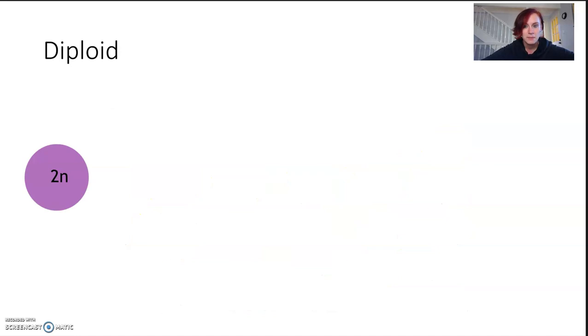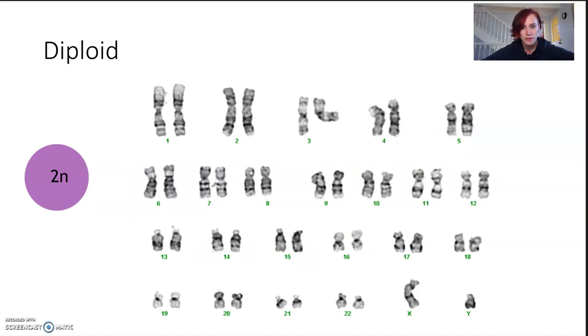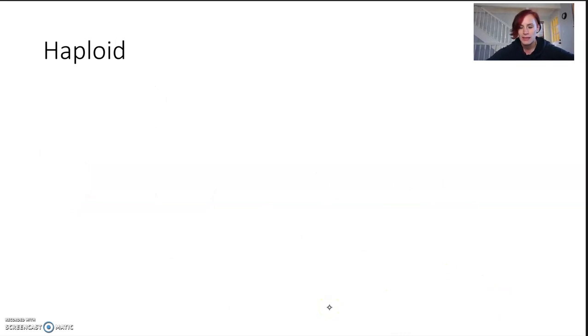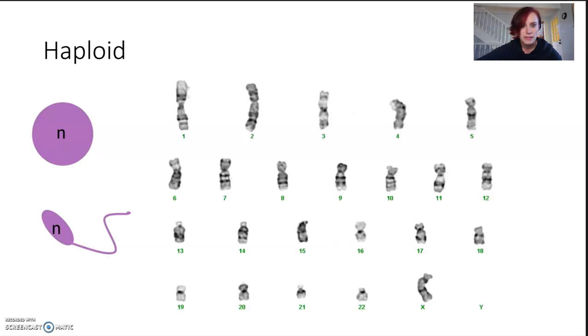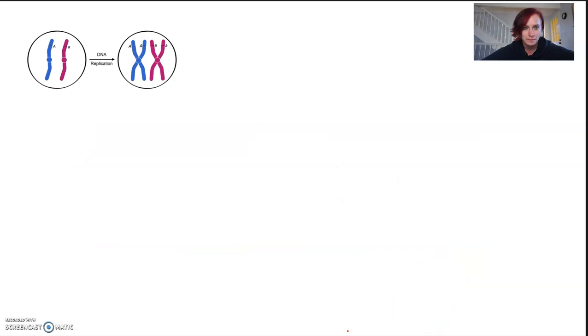Okay, remembering that a diploid cell has two of every single chromosome. So in this particular case, we've got an XY right there. So it is a male. And if we have haploid gametes being produced, the sperm and the egg there, say that person back here was a male, then we are only producing sperm and they only have one of each of the chromosomes there. And this particular male is contributing an X to this sperm, so therefore it could go and join together with an egg and then make a female offspring.